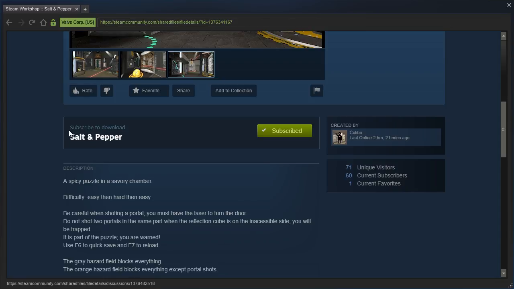A spicy puzzle in a savory chamber. Difficulty, easy, then hard, then easy. Be careful when shooting a portal, you must have the laser to turn the door. Do not shoot two portals in the same part when the reflection cube is on the inaccessible side. You will be trapped. It is part of the puzzle, you are warned.